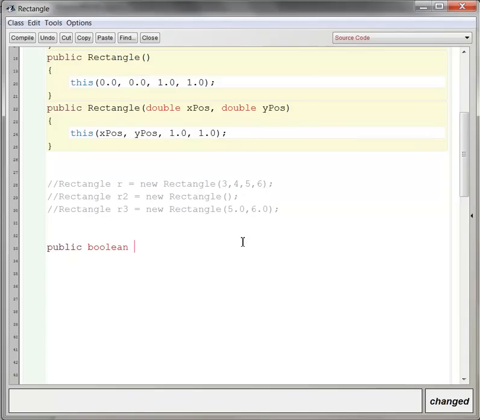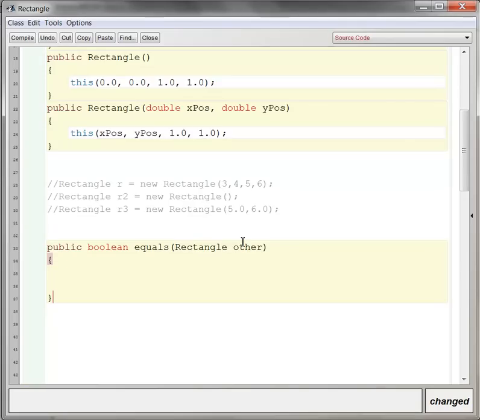Now, the equals method is public. It returns true or false, which means it returns a value of type boolean. It's always equals, all lowercase, and it always takes a parameter. Now, there is a rule about equals methods that I'm not going to tell you, so we're going to do it the basic way, and later when you get better at programming, you can come back and say, Mr. Azar, you never told me this, and I will confess. So right now we're going to say that this takes a Rectangle object, and we're going to call it other.